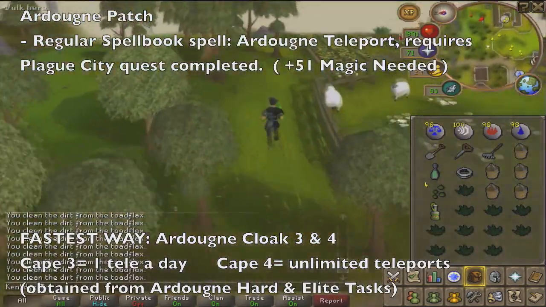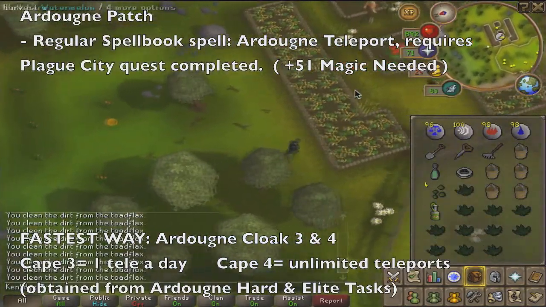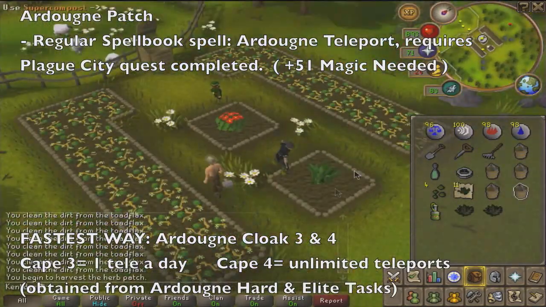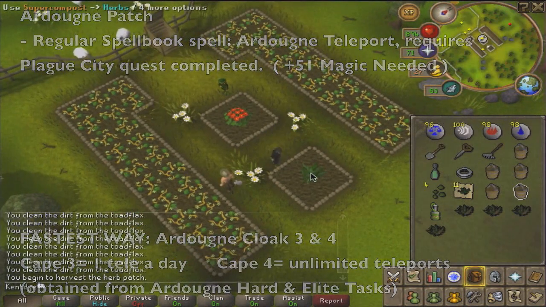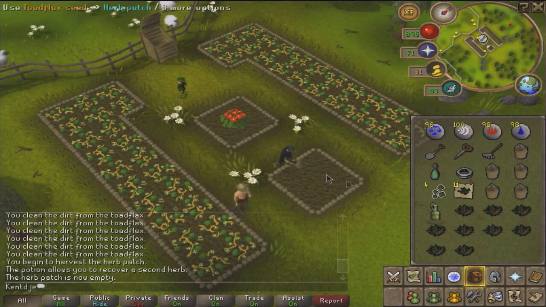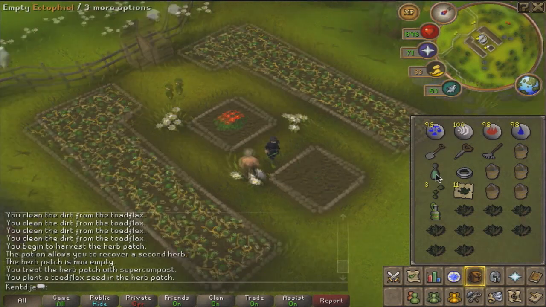The fastest way to get here is with the Ardougne Cloak 3 or 4. Ardougne Cloak 3 can teleport here once a day, Ardougne Cloak 4 unlimited, and it's definitely worth doing if you have the requirements. You get it from the Ardougne achievement diary. As you can see, basically repeat the process: pick your herbs, teleport to the next place.